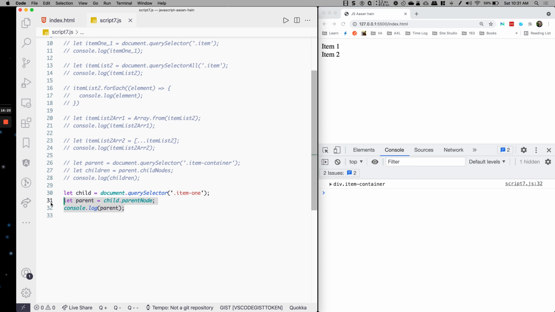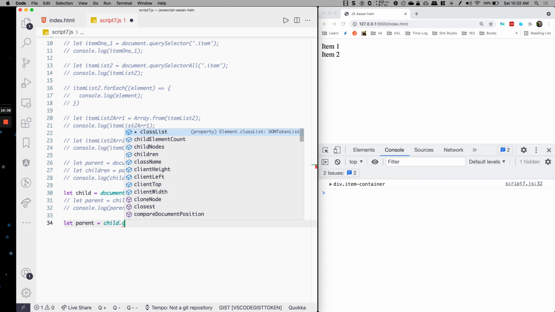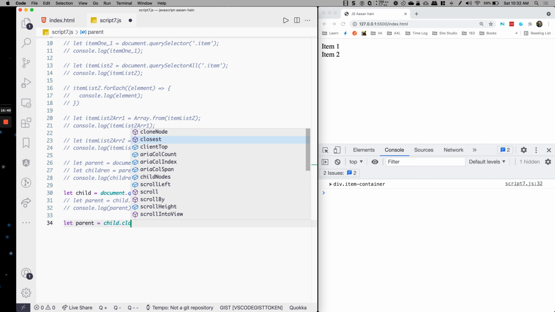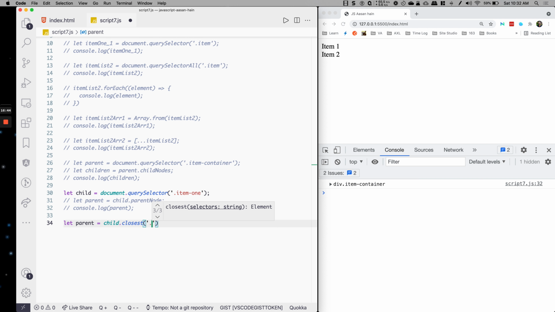But another thing that you can do, and which I prefer to do most of the times, is let parent is equal to child dot closest. Okay, so the closest parent, and it can be anything. So I can select maybe something that is item container.